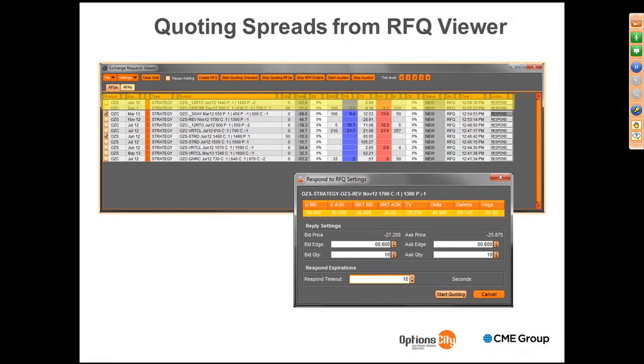And then I can also, for some of these, click on my theoretical value and adjust a quote. I can do it with respond and start quoting by hitting the respond button you see all the way over on the right, or I can bring up this window, make sure I adjust where I want my quotes to be and my size, and even for how long I'm going to quote it. For some of these, someone just wants to trade it right away, so you don't want to leave a resting quote, albeit resting, it's going to update with your theoretical value as it's generated on your server, but you give them a show and then you're not publishing it anymore, and so I can have it back out after a certain number of seconds.